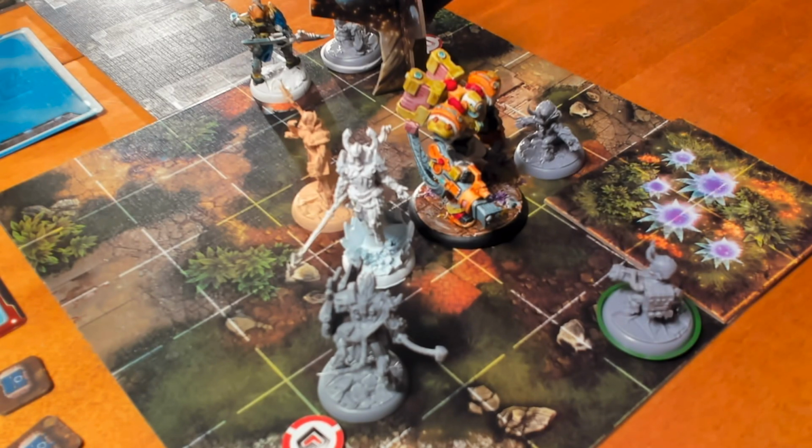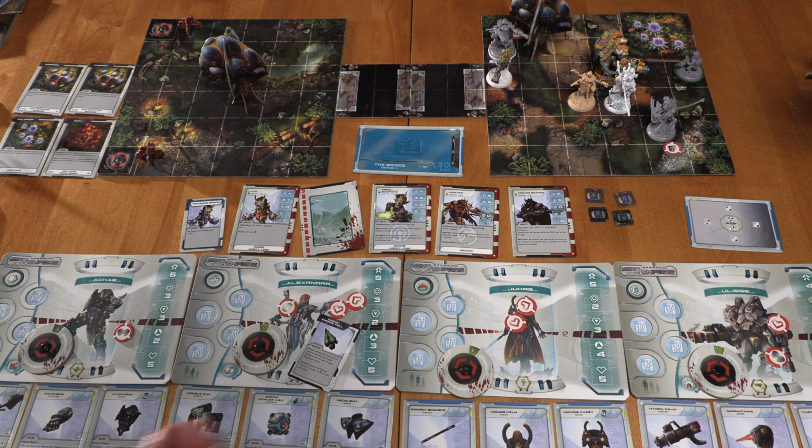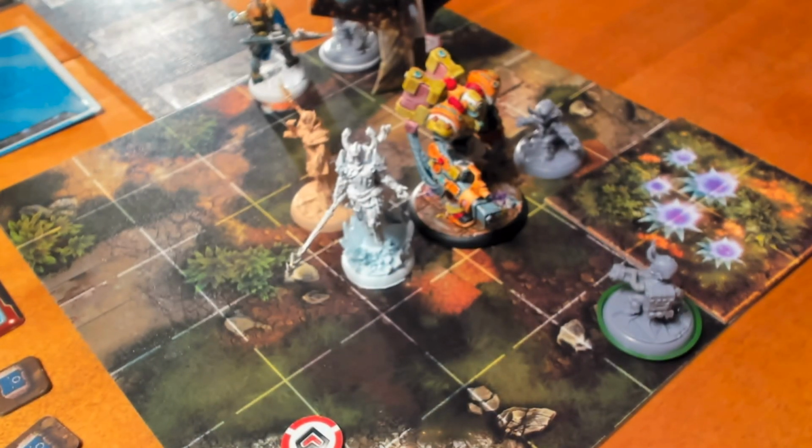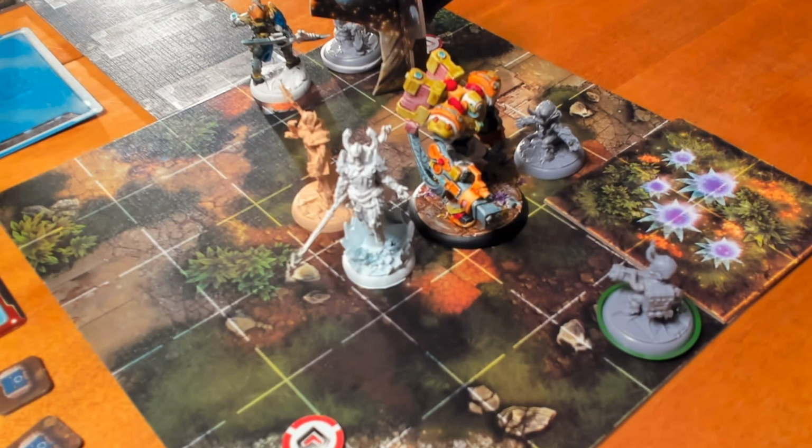So he's going to do 3 AP. Again, the hunter has no mind value. He's 0, so he has no way to defend against it. But we're going to take 2 Oblivion tokens again. And that means the hunter is removed from the game. No longer have a hunter.